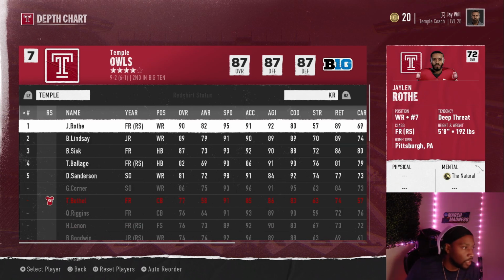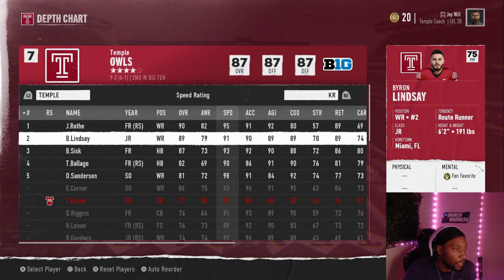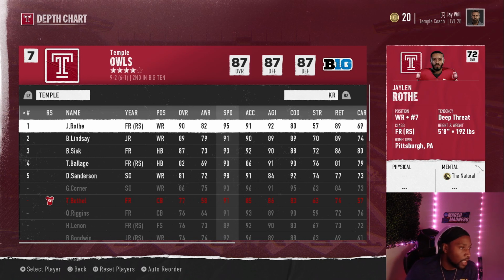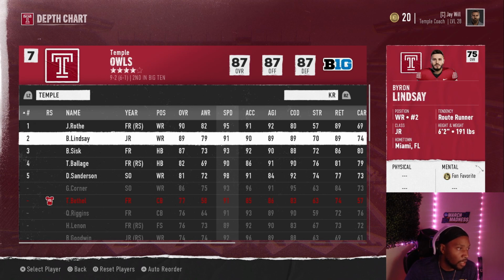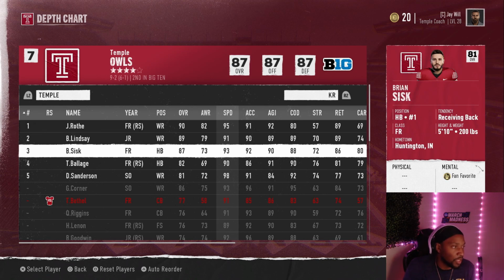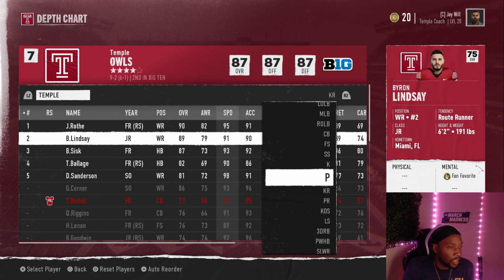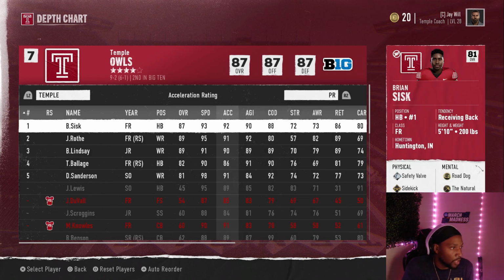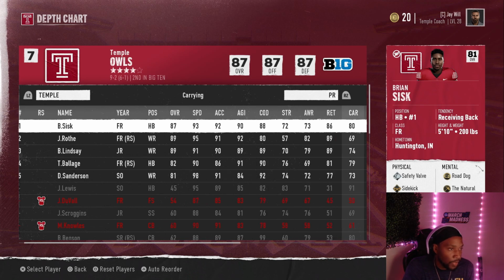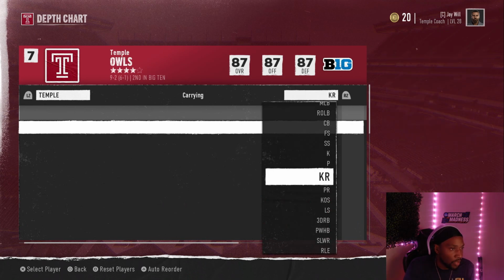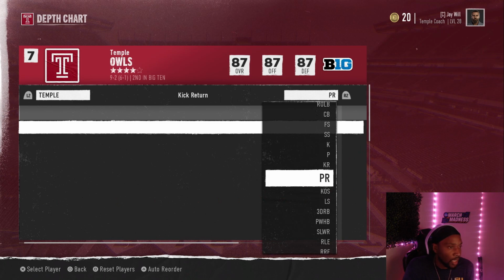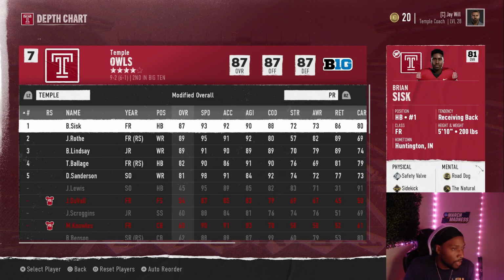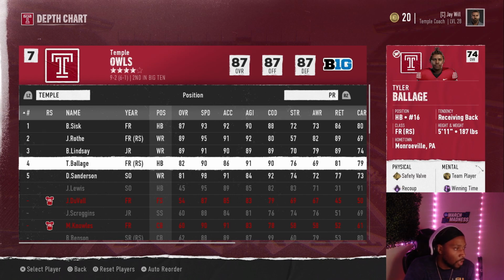I say for your kick returner, you kind of just want to pick whoever, man. Whoever you feel is going to give you the best shot. We got Jalen with the 95 speed here. We did have Lindsey, but I feel like he just was never doing anything. So we put Jalen in. For our punt returner, we got our running back. I want to put someone in with high carrying. I don't want to fumble, so I made sure to put our backup running back in as our punt returner, so we're not fumbling off punt returns.